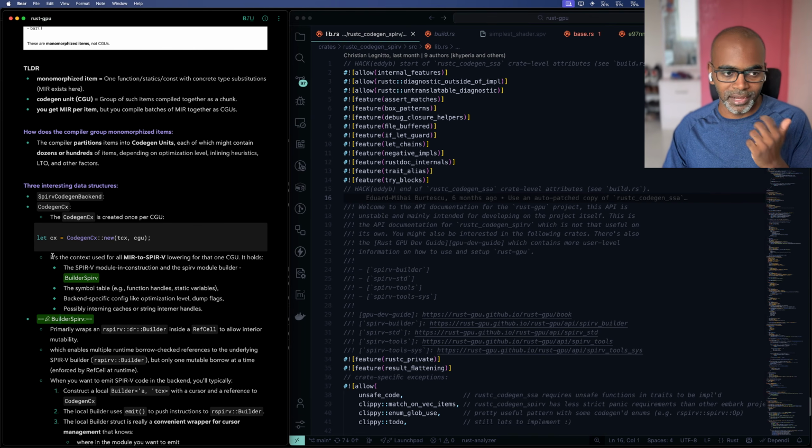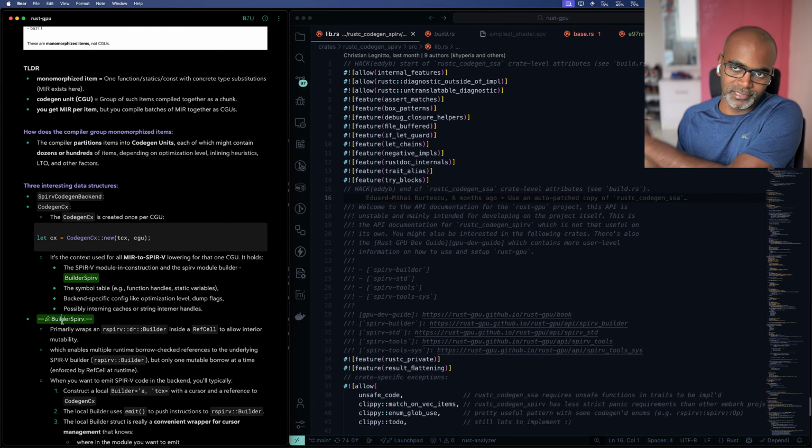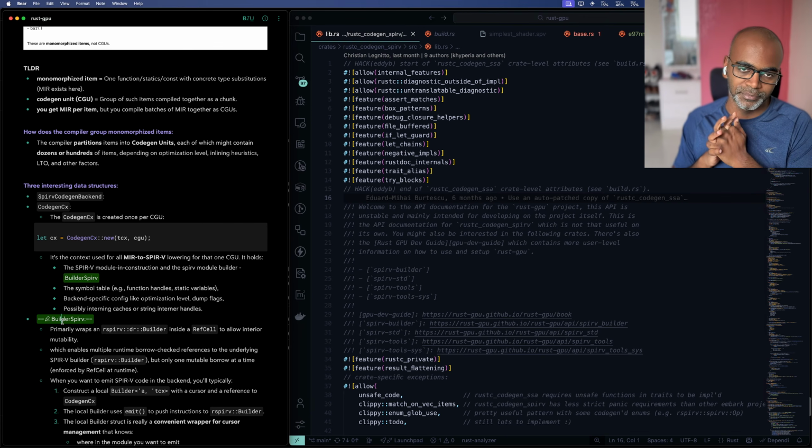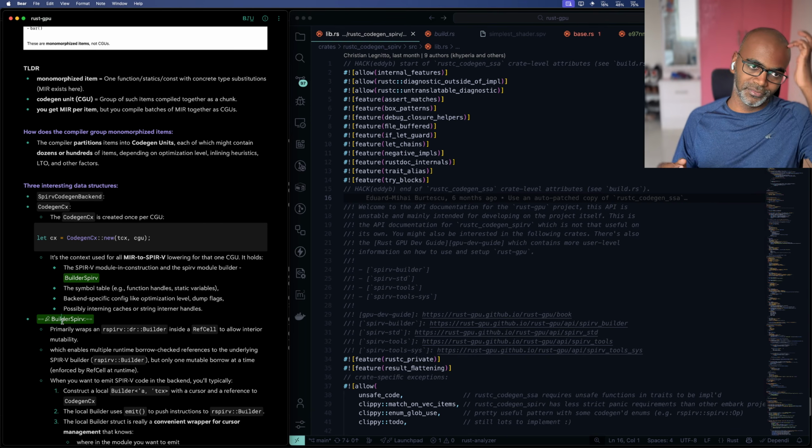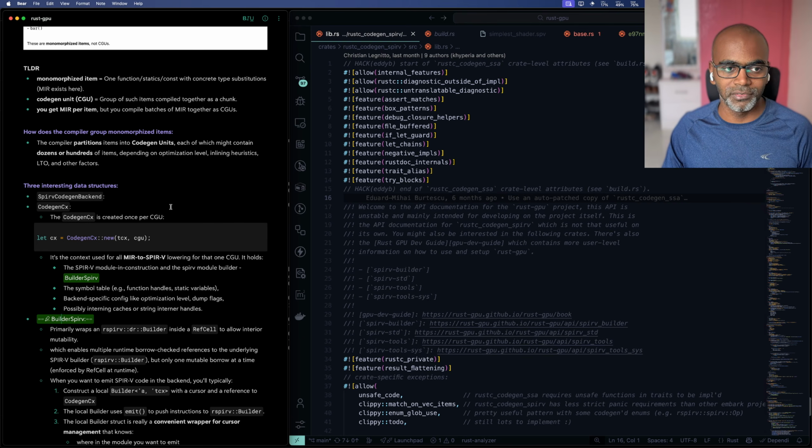And this backend is going to use this struct to actually construct the SPIR-V once it's done, saying, okay, I have this MIR type, I want you to produce this SPIR-V type, map it. And then whatever you've mapped, you need to put it in the right storage bucket and all of that stuff. So there's quite a few pieces involved, right?